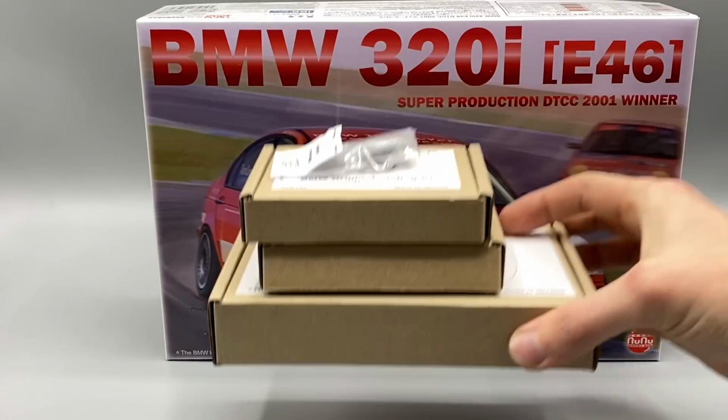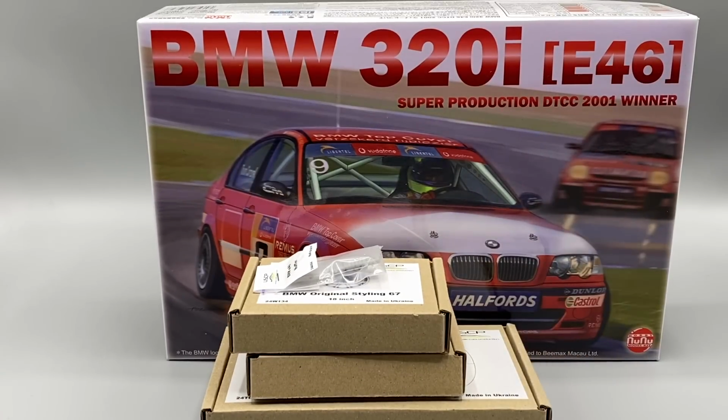So when Misha reached out a couple of weeks ago asking if I wanted to build one of these with some of their accessories, I of course said yes, absolutely I want to. I'm a massive fan of the E46 and I want to create my own custom version of this one. So they sent me out a couple of small boxes and a little plastic bag with various parts to transform this one into one of my dream spec E46 four-door sedans.